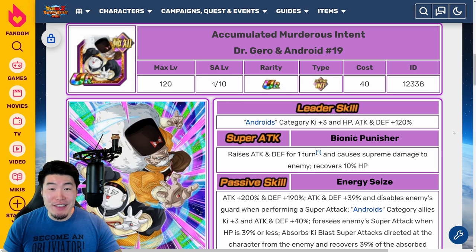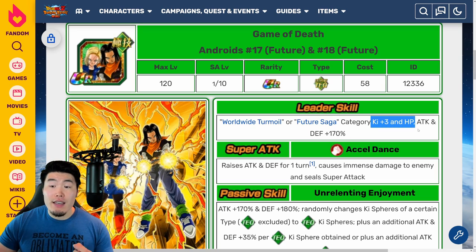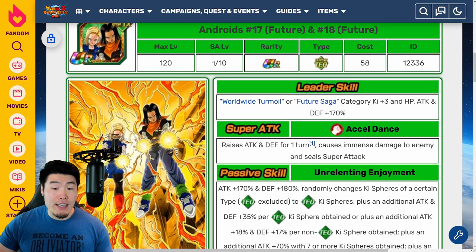So starting with the 17 and 18 first, leader skill is Worldwide Turmoil or Future Saga, category Ki plus 3. HP attack and defense plus 170%. Super attack raises attack and defense for one turn, causes immense damage to enemy, and seals super attack.